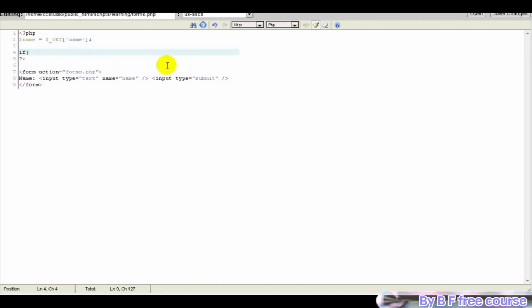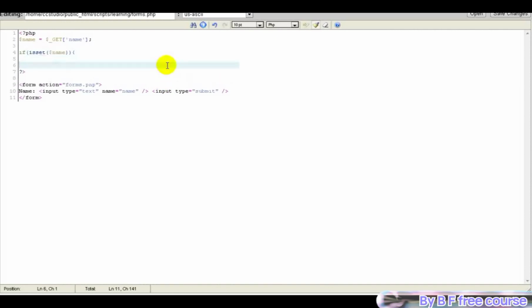And here's a little tool or function. If isset name. Basically, this checks if name has been assigned before. If it has, then it means that our user has submitted the form, therefore assigning a name to name. Now, I don't want this form to display twice, so I'm going to use a die. And from die, we can echo out stuff like a little error message, but in this case, I'm just going to use it to say hello.